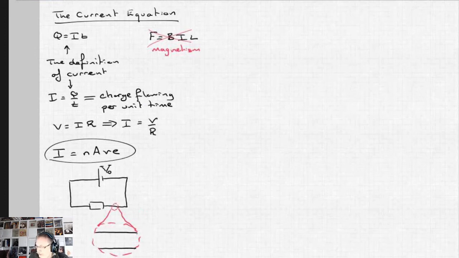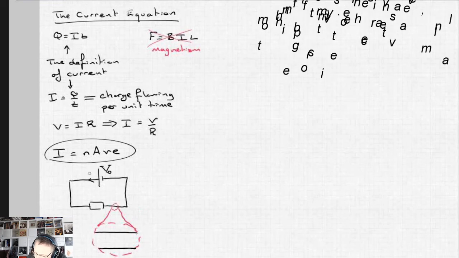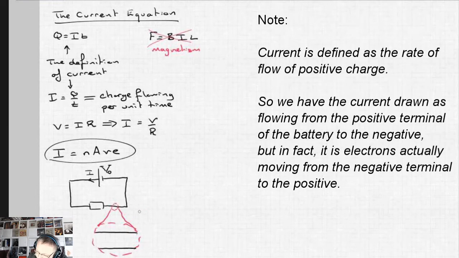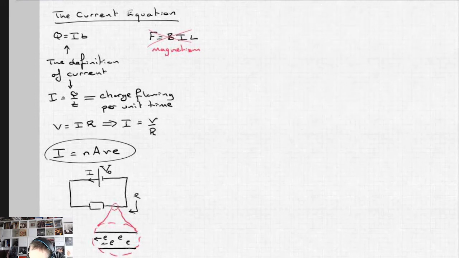Now, the way that I've got the circuit here, current is coming out of the positive terminal, so it's going in that direction, which means electrons are going around the circuit in that direction, clockwise. So I've got some electrons here, and of course there'll be lots and lots of them, and they're all moving in this direction. Now, I know that they're scattering. They're accelerating and bouncing off and decelerating, but they'll have an average speed, which is also called the drift speed, or sometimes the drift velocity.